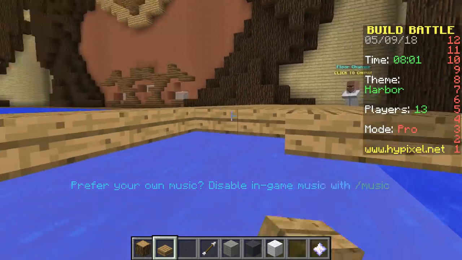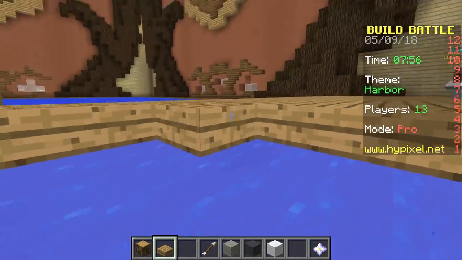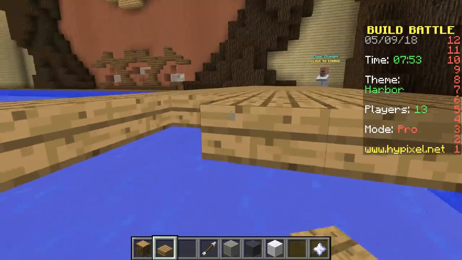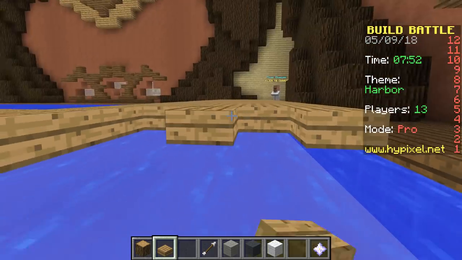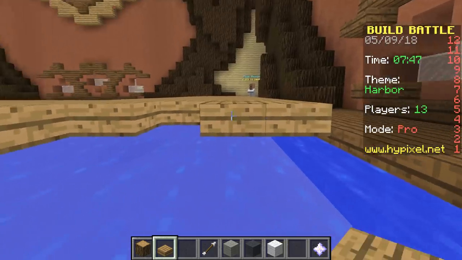Come on, you know you can do it. Come on, Avo. Make a harbour, my boy. You know you want to. Get this going, my old son. Right, so we're going to get this jetty thing going along.